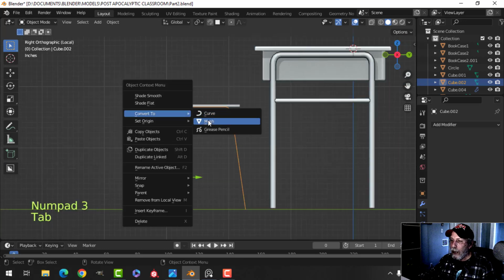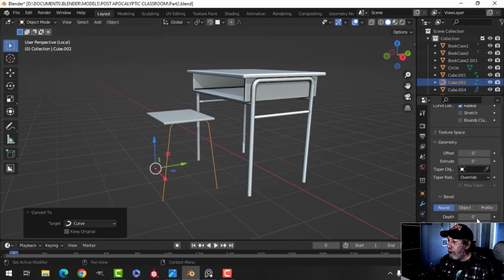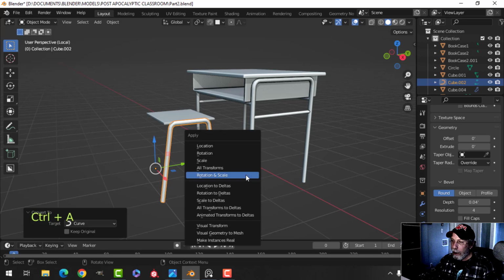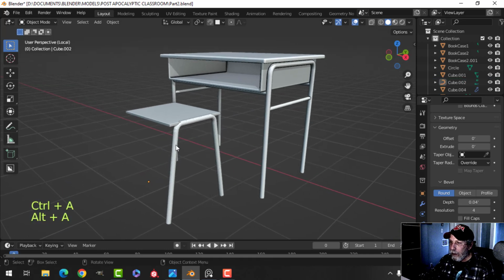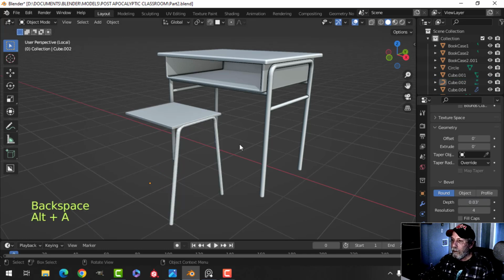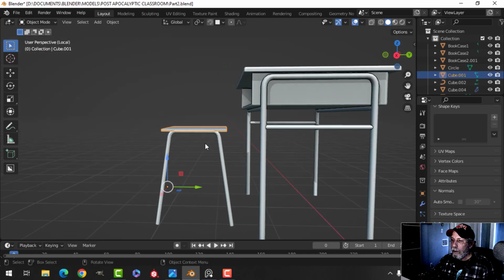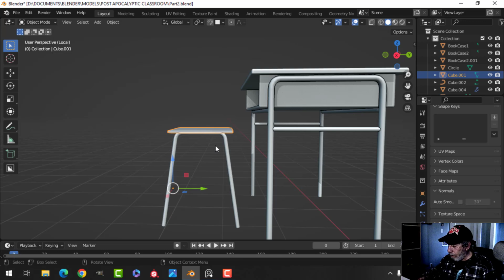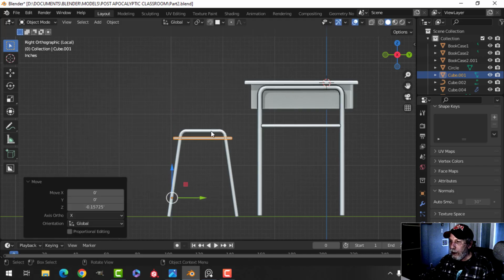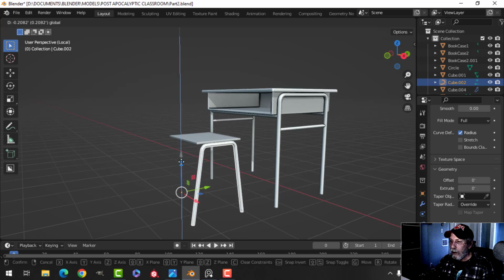Okay, I'm going to convert that to a curve. And I think I used 0.04 before. They don't have to be the same, but let's try. And let's Control A, rotation and scale. No, I'm not going to make them that big. Maybe I did 0.03. I can't remember. I think I'm going to go with that. But I want to rethink the position of this seat. And I'm going to pull it down and think about a kid sitting there with the feet underneath, not too high off the ground, and pull that down as well.